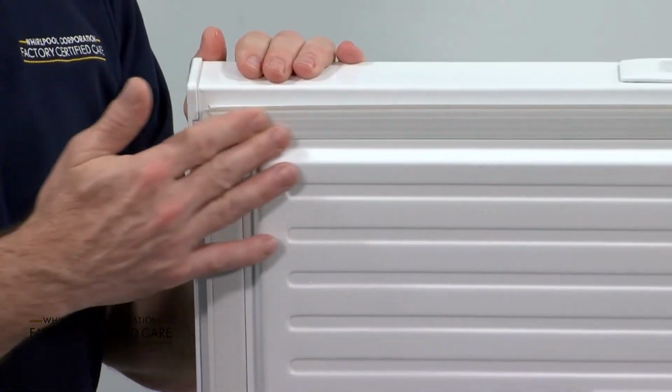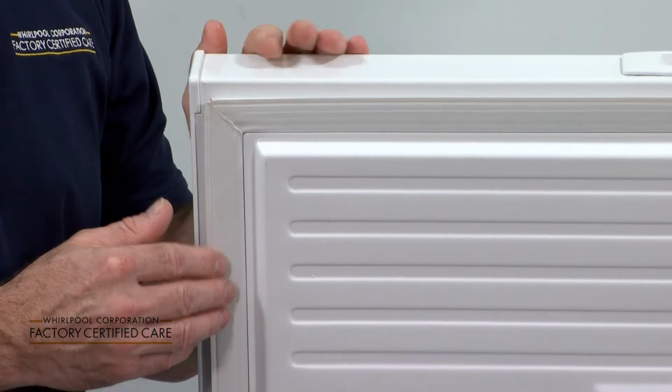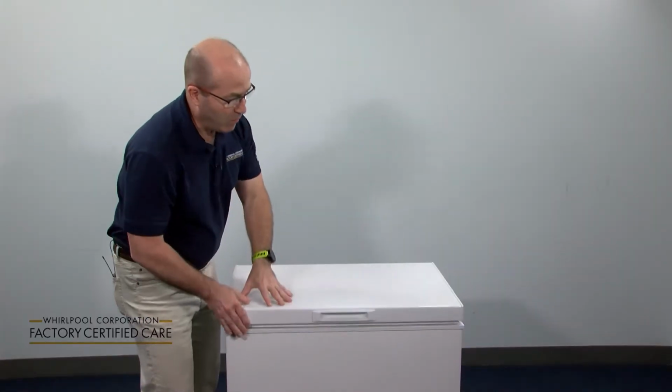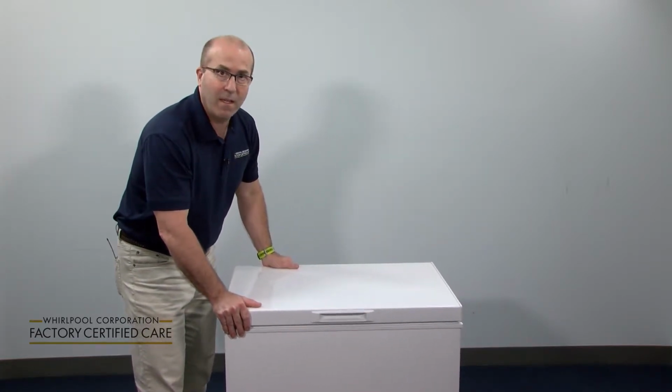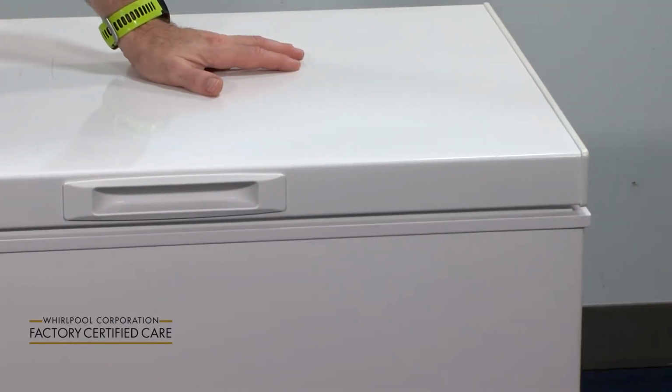The other thing is you want to check the gasket all the way around. Clean it and make sure that there isn't anything standing in the way of it so that it will close properly. You're also going to want to make sure that it's level. If it's not level, that means the door won't seal properly. So this is an important thing.